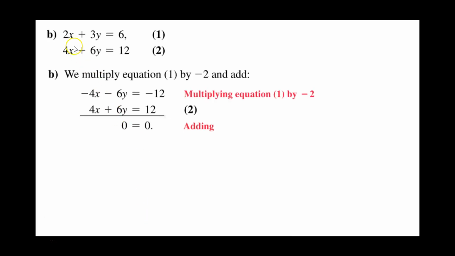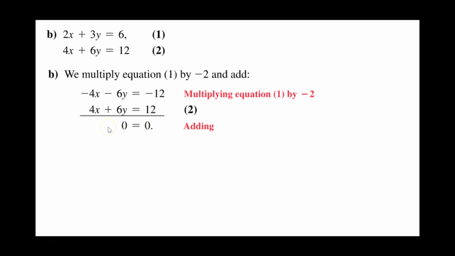Part B, this one here, I'm going to choose to do the y's this time. Multiply everything by -2. So if I multiply this by -2, I get -4. This one by -2 and get -6. And this one by -2 and get -12. As you can see for this one here, both of the equations look exactly the same because if we add them together, those cancel out. Add these two together, they cancel out. And add these two together, they cancel out.